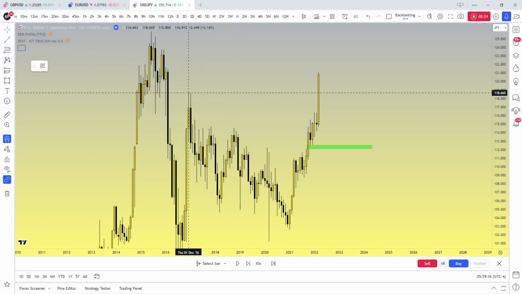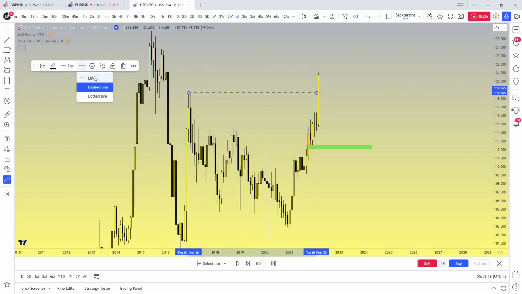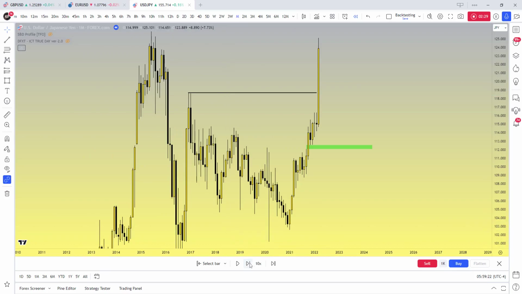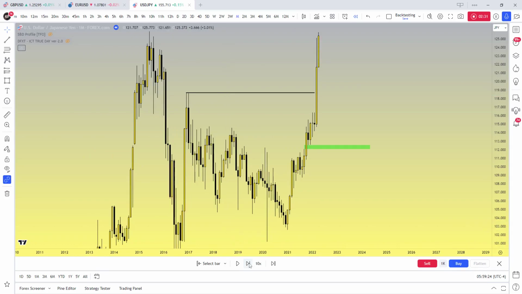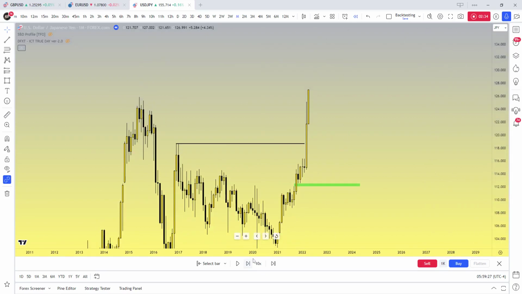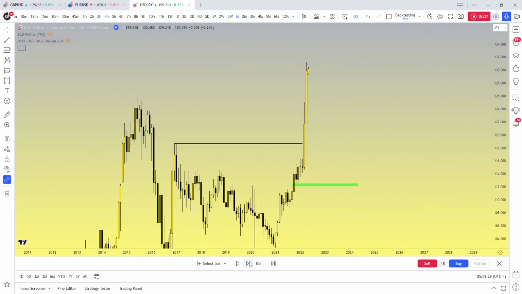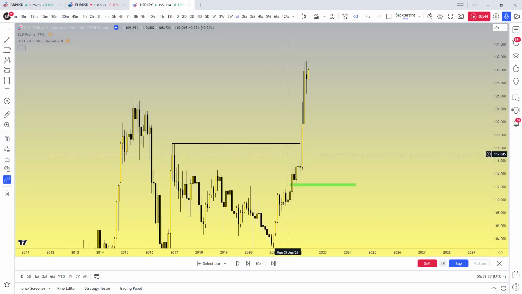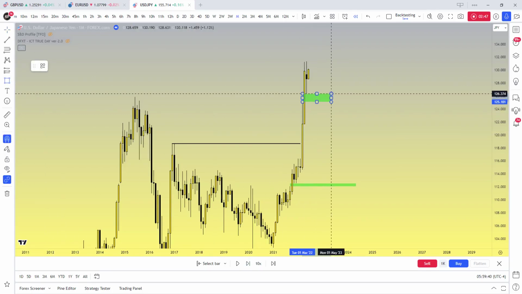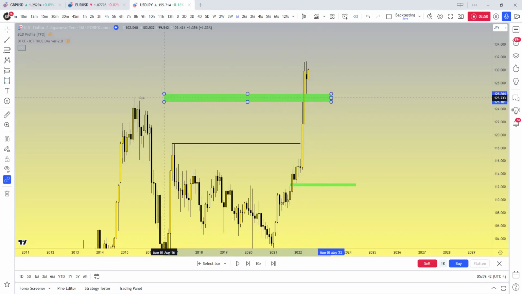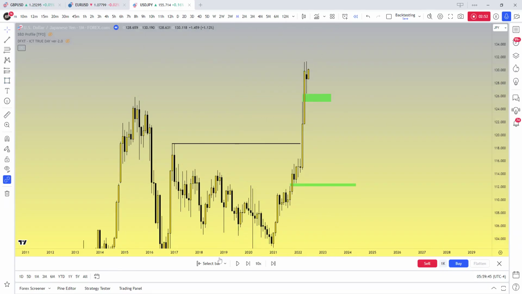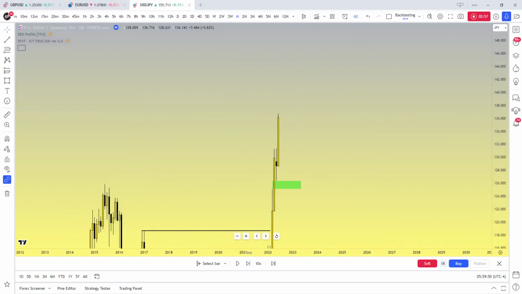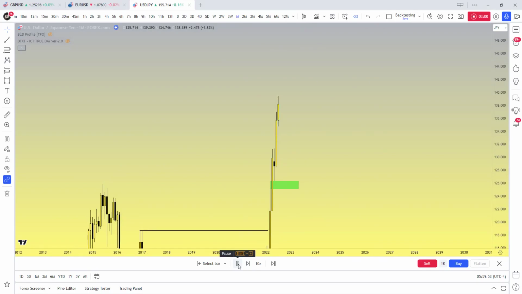Okay, so price took out this high, came into the block here. Okay, dollar yen expanding quickly. Okay, we have a nice gap here as well at that high, which is nice. Let's see if we do come down there or not. Okay, we're quite in an up move, so we may not.